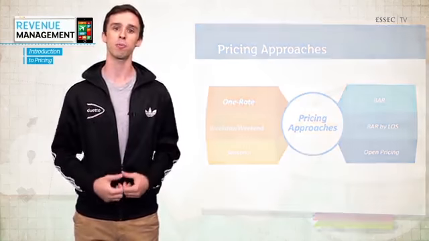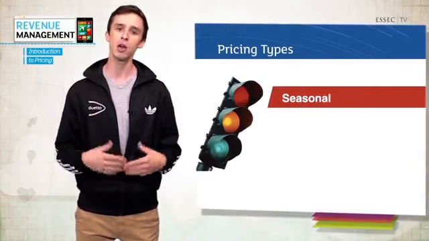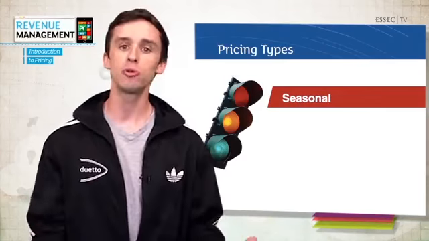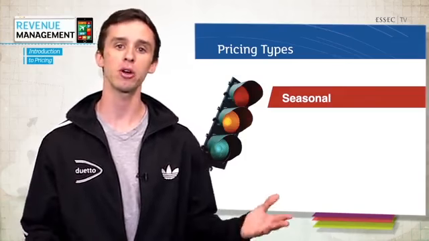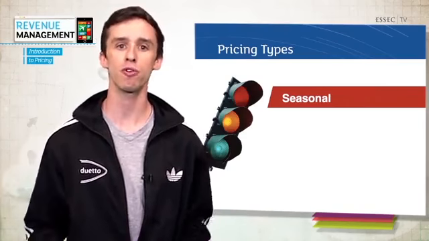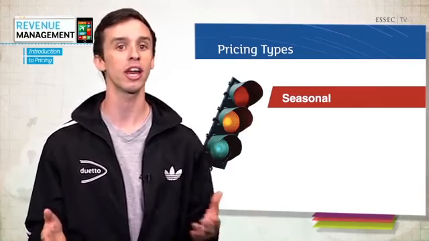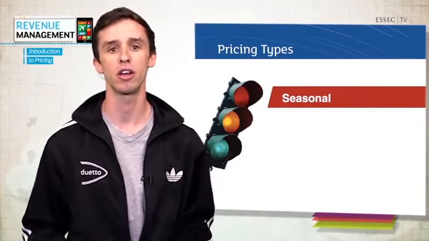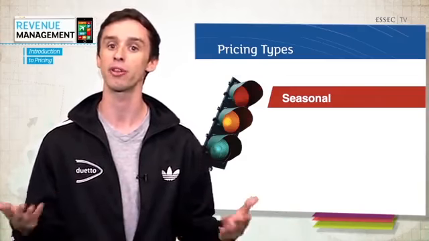Hotels that are using seasonal pricing are looking at the calendar year and grouping together months in terms of how they price their rooms. A good example of seasonal pricing would be a resort property in Thailand. You might have a seasonal rate for 2 or 4 time periods a year: high or low season, or summer, fall, winter, and spring. In its original form, it's not very dynamic. Seasonal pricing is still very common with resort and some luxury destinations as well. The red here represents that it's probably the least dynamic of the pricing options out there in the market today.